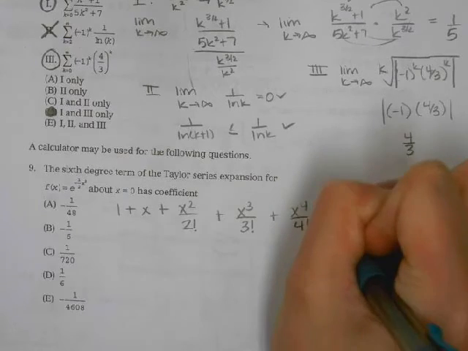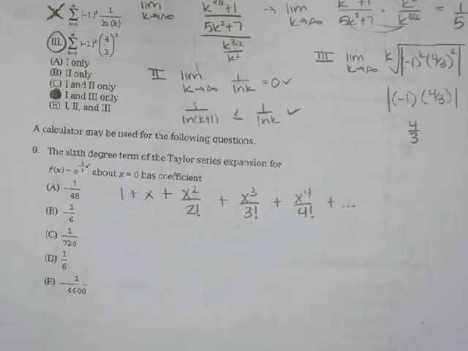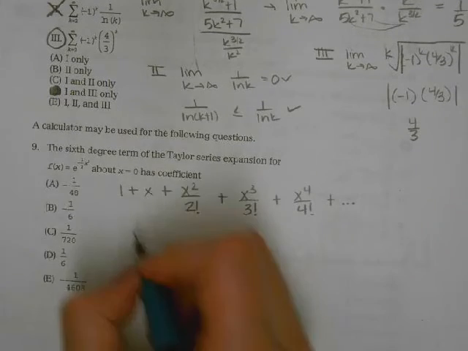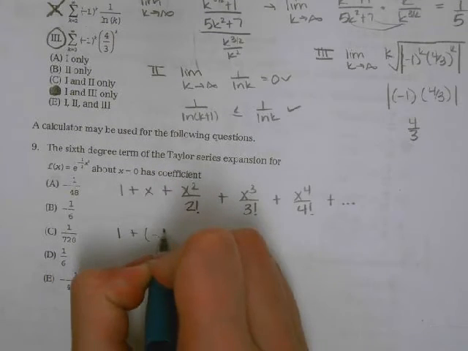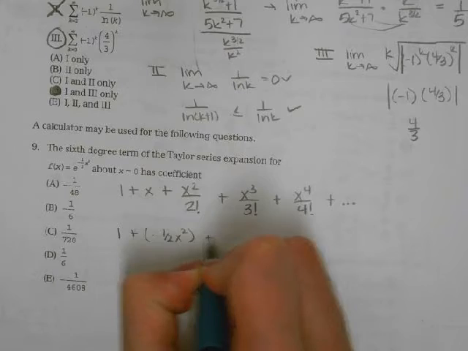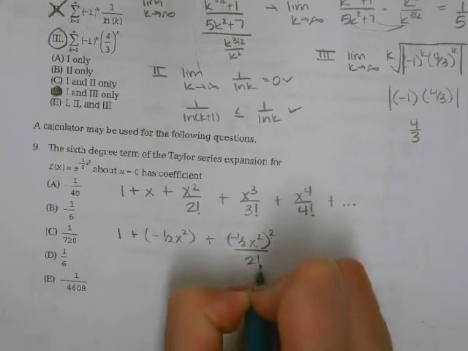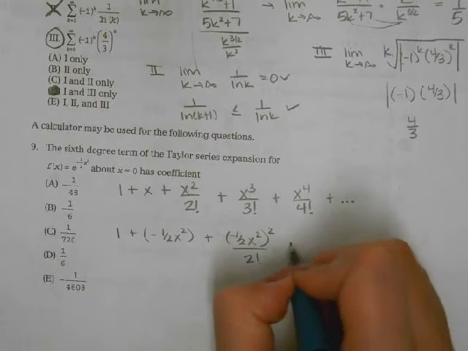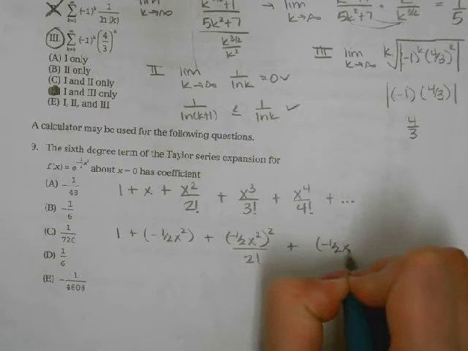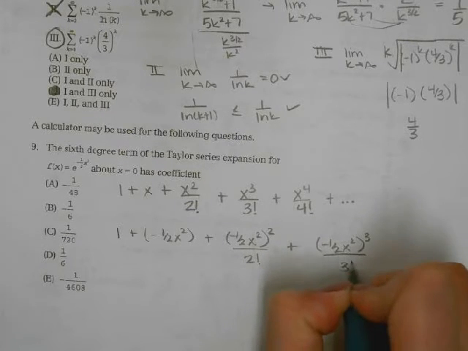And we just know that when we plug in the negative 1/2 x squared for x, we want to make sure that we're getting to the 6th degree term. So we want to get to where the exponent for the x is a 6. So 1 plus negative 1/2 x squared plus negative 1/2 x squared over 2 factorial. And that's going to be an exponent of 4, so I need to do the next one. And then this is the one that I'm dealing with here.